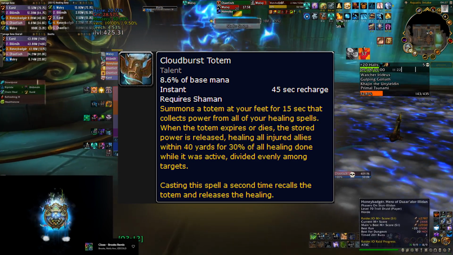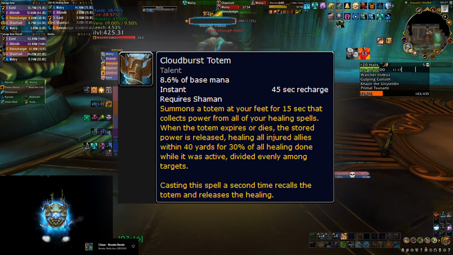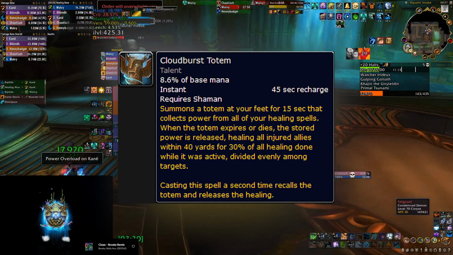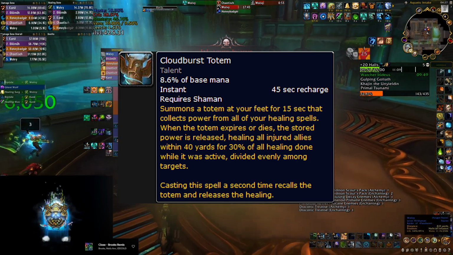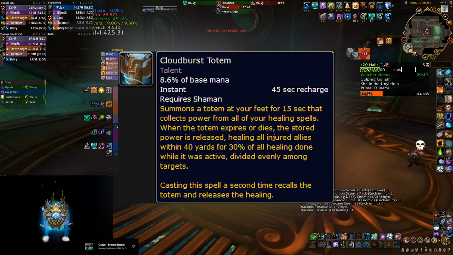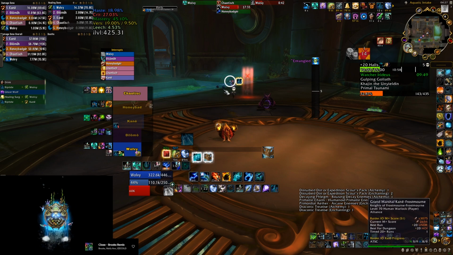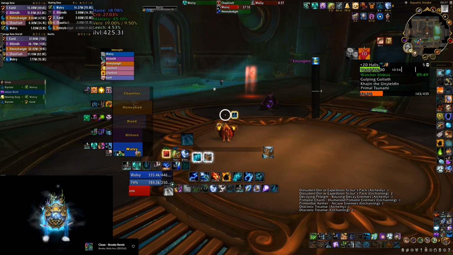Now, the idea behind this totem is that you drop it on the ground and it will absorb part of the healing that you're doing for the next 15 seconds, and that duration could actually be extended by taking some talents on the left hand side of the tree. It will then release that healing into a burst among your injured allies, and the most important part here is that you actually don't have to wait for those 15 seconds to expire to release the healing. Instead, you can press the button for a second time and that will trigger the totem to burst. This is actually very important because now you control when you can get that additional healing coming from the totem.